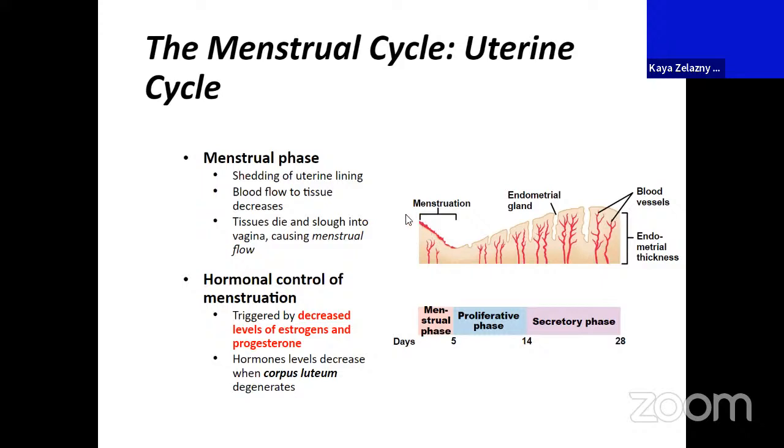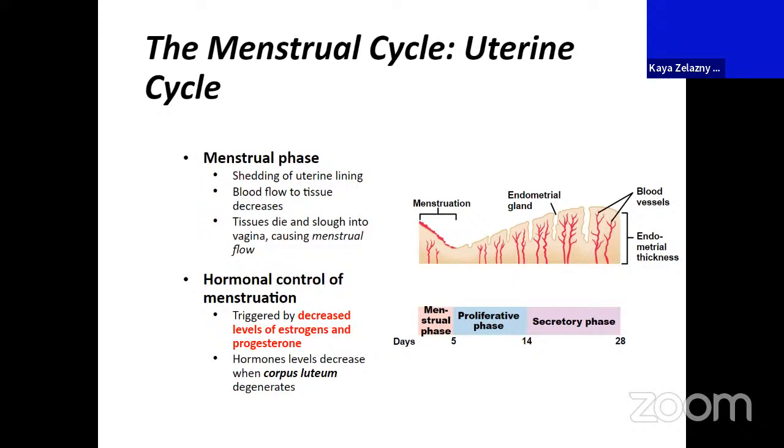And as it dies off, it kind of falls off the walls of the uterus, right? So then we've got it kind of hanging around in the uterus. And then it moves through the uterus, right? We've got basically gravity, but also some uterine contractions that push or pull or let descend that tissue through the cervix and into the vagina, out of the body. That's what the menstrual flow is. It's getting rid of this internal tissue here so that we can start over, and because we don't currently have the blood flow to support it. Okay.